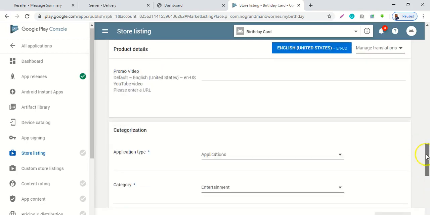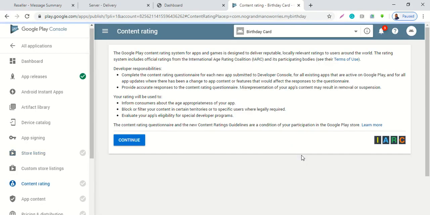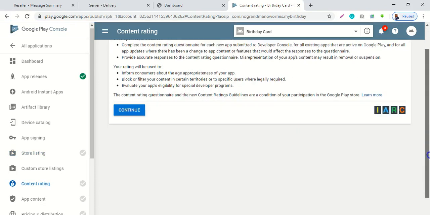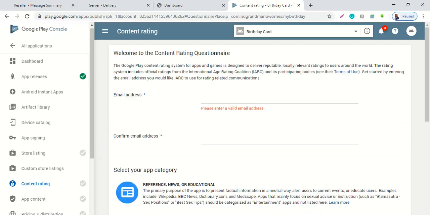So you go to content rating. All these things, if you miss any of this, you'll not be able to publish your app to the Play Store. The publishing of an app is another full day's job on its own. So little by little, let's be doing it. You click here to continue. We are rating the app now. If you have time, you read out these ones before you continue.